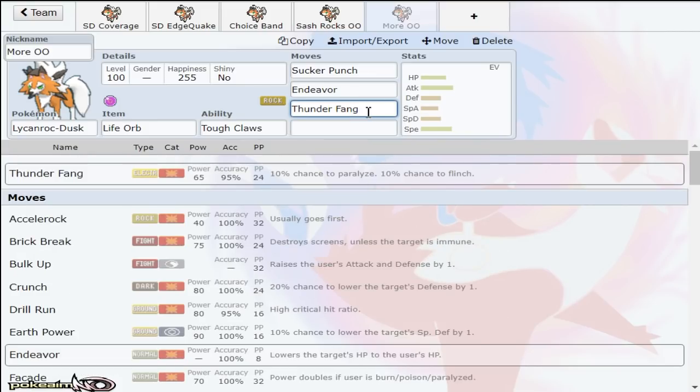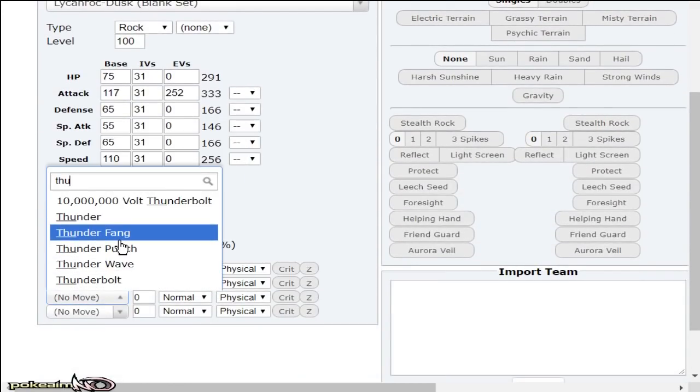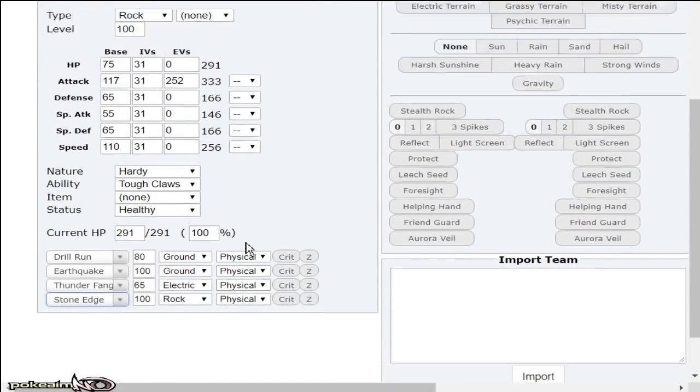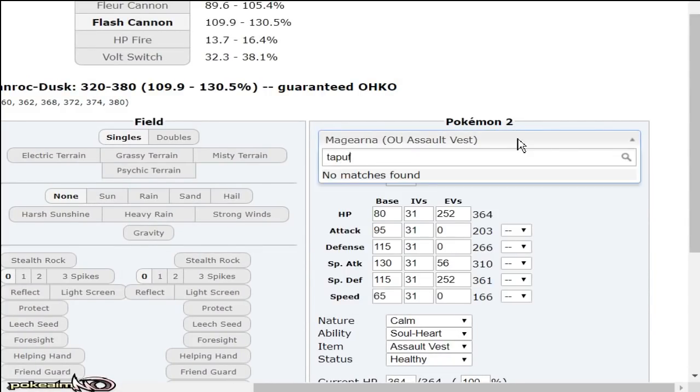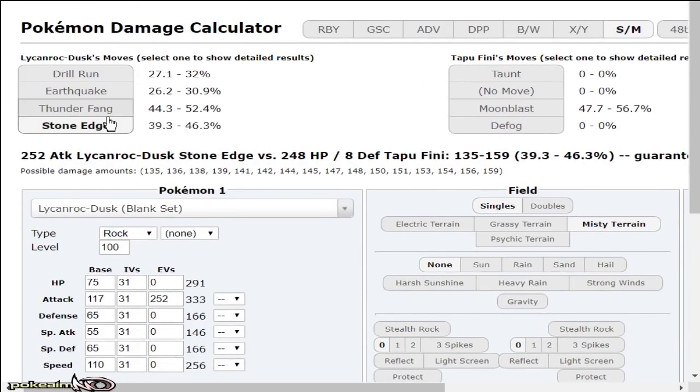And then Thunder Fang is pretty cool because it is powered up by Tough Claws. And do I have that calc here? I hope I have that calc here. No, I do not have that calc here. But I'll show you real quickly the calc difference between Stone Edge and Thunder Fang versus Tapu Fini. I'm so sorry, I thought I had it open. I must have closed it by accident, but as you can see, Thunder Fang is stronger than Stone Edge versus that.